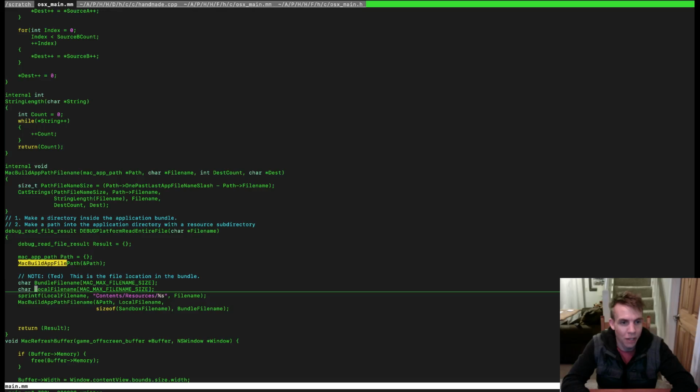And then the local file name, all we're doing is concatenating this file name parameter that gets passed in here to this other thing, contents/resources. So we're taking the file name and adding it at the end of contents/resources. This %s substitutes the file name in at the end of this slash here.